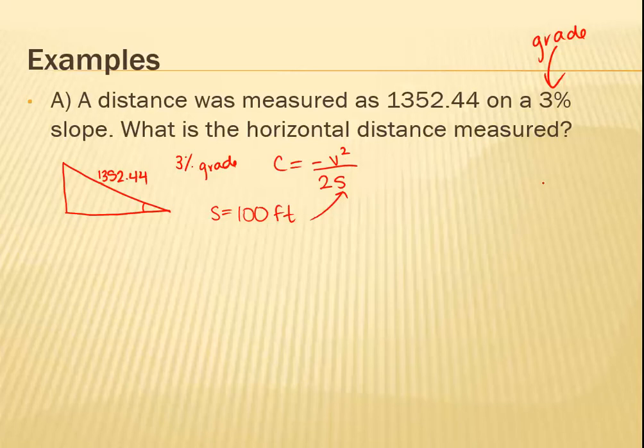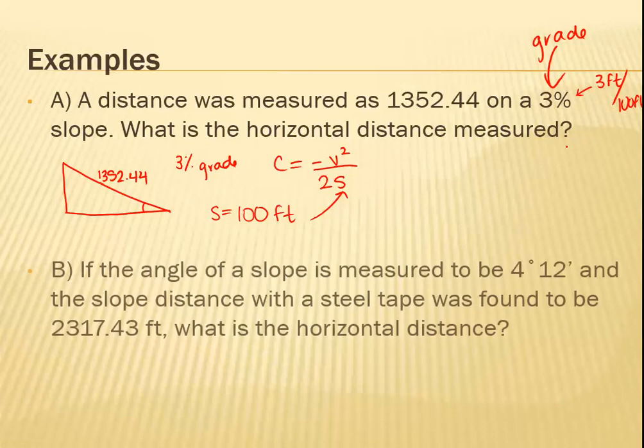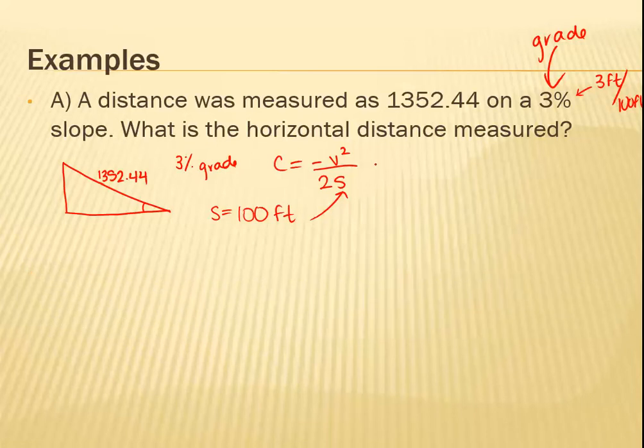Now, if you notice here, we weren't given a vertical distance, but if you remember what this meant, this means 3 feet per every 100 feet that we measure. So this means that this is actually 3, because each one of these corrections is for every 100 feet that we measure. So 2 times 100, and this is negative 9 over 200, which is equal to negative 0.045. But this is just for 100 feet.